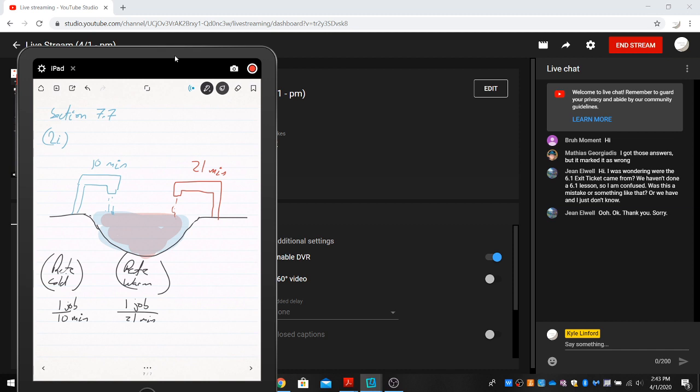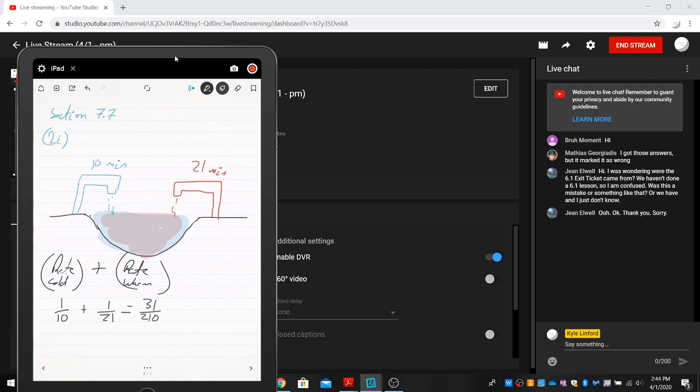Now, if I were to combine the rates, that means adding them together, what would I get? That's the idea of them working together. You're combining or you're adding them. So let me clear some space here. What we're doing is we're adding the 1/10 rate here and the 1/21 rate here. And we will end up with, let me grab my calculator, 1/10 plus 1/21. And I'm going to get that into a fraction, is 31/210.